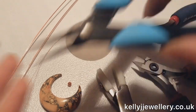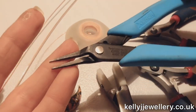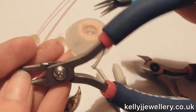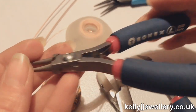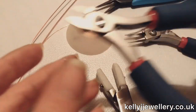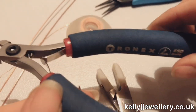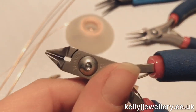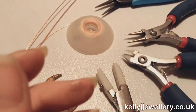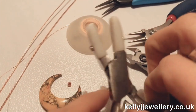Tools: I've got my Jewellery tweezer nose pliers, and then I use Tronex round nose pliers. I love these, they're the shorter ones. I've got my razor Tronex cutters, they are lovely to work with. And I'll be using nylon pliers.